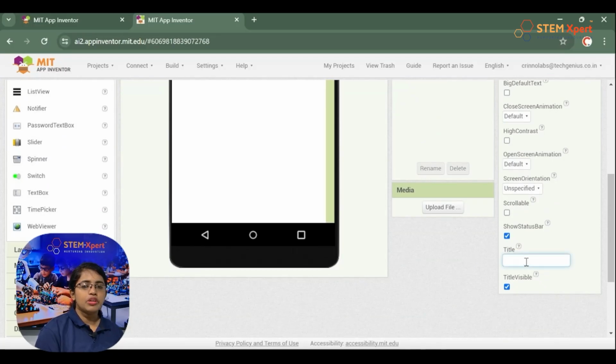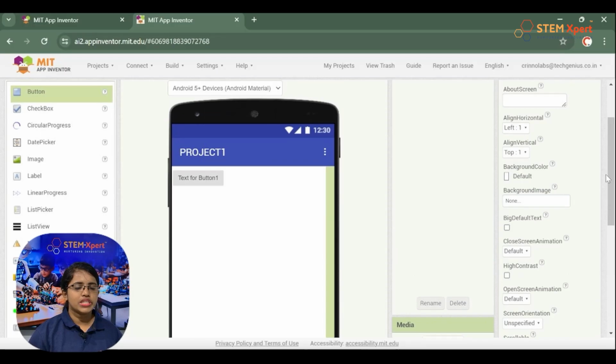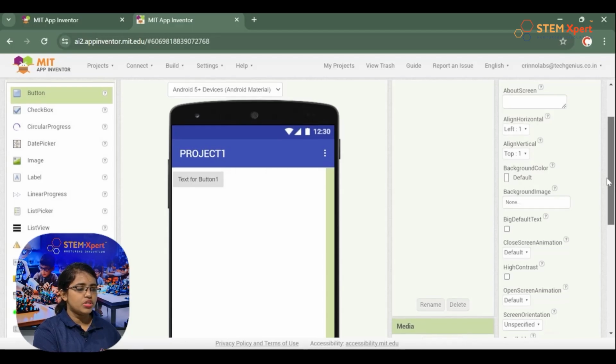Okay, here you can remove this text and you can type, okay, put it project name. So here we have project 1. So I just put project 1. Okay, then you can see the title here, project 1. Or if you are creating an application, any other application, WhatsApp, Facebook, you can type on that name here. Okay, this is about how to change the title of screen. How you change it? Okay, fine. So this is about the title, and now I'm going to choose component 2 button.